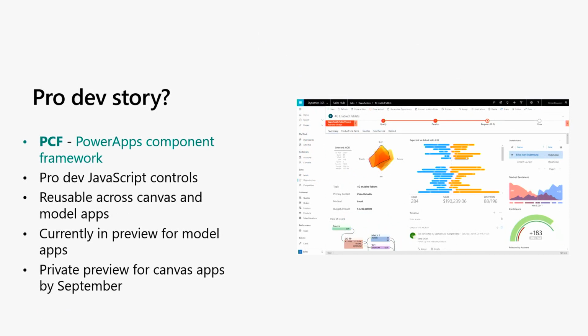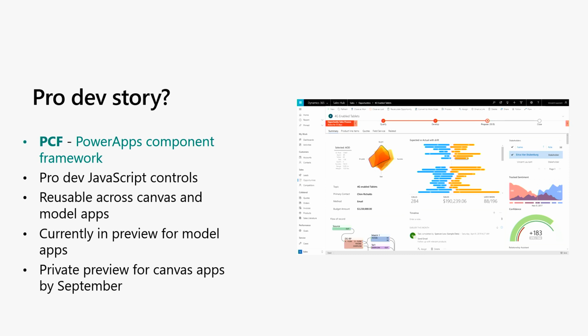Another type of component that we are developing is for professional developers. It's not really just a component, it's a way for professional developers to create controls which can be used in PowerApps. Now, why does that matter to you?